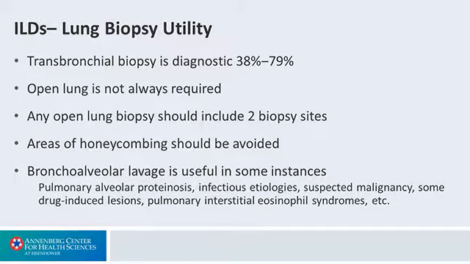Now, the bronchoalveolar lavage fluid may be useful in certain instances, primarily infectious etiologies, but other things like pulmonary alveolar proteinosis, certainly things like a suspected malignancy, or drug-induced lesions such as pulmonary interstitial eosinophilic syndromes, where you might see a rise in the underlying eosinophil counts. So now is a challenging time for IPF more so than ever to really make the right diagnosis. And this is because making the right diagnosis has become not only a constant challenge, but has more impact now than it ever has.